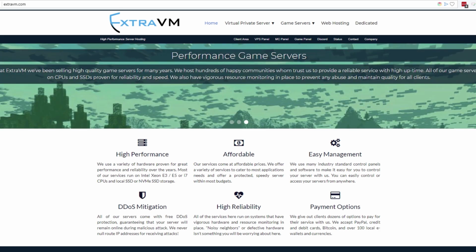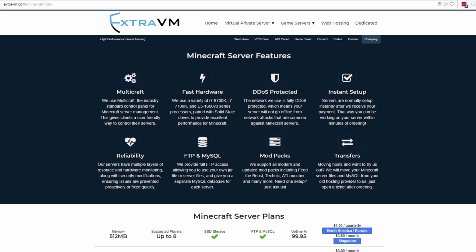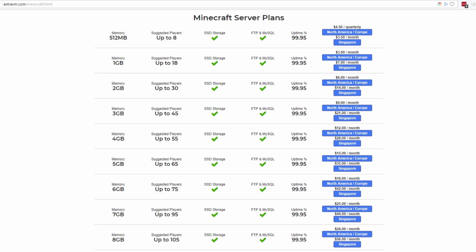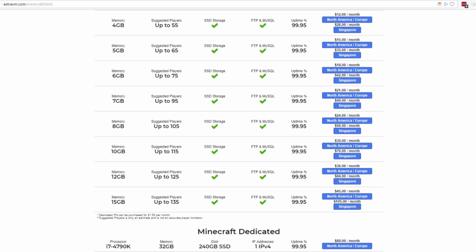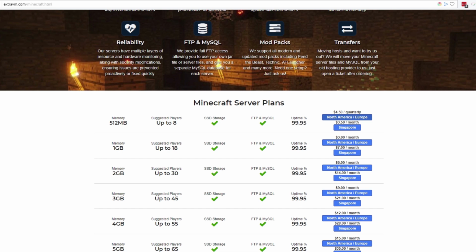Again, just using ExtraVM as an example, you can go ahead and check out the Minecraft servers list, and there are a number of different options. Not only are there different options for the size, the memory, RAM, suggested players, the storage, uptime, and all that, but there are also different options for where you want that server to be located. And you can see ExtraVM has North American, European, and Singapore servers to choose from with some slight pricing differences.